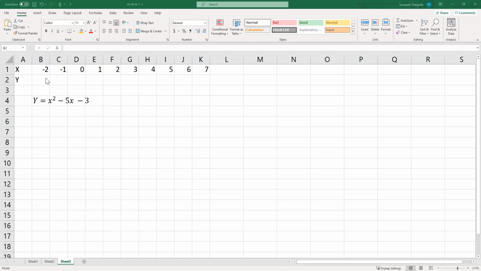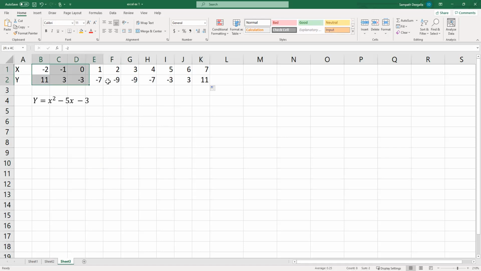Okay. So then what I calculate is a y value. So y values is I have to calculate the x square, meaning like x here is b1. So I will take b1 square, the exponentiation or the power of, we use hat mark, that means shift and 6, and then square minus 5 times, we can say b1 minus 3. So when you press enter, if you have done it correctly, you should get 11, and then you copy paste here or drag.